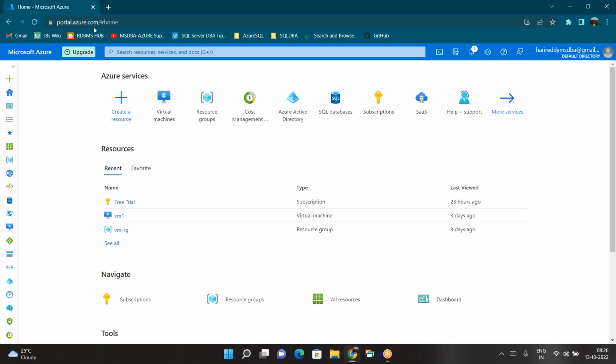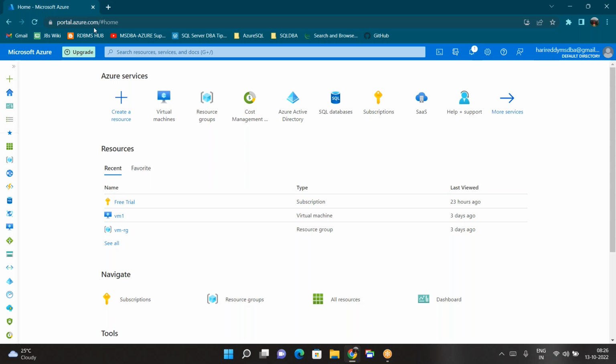Mostly, sir, again I'm repeating, you may get a chance to work with Azure and AWS. Google Cloud, if you are getting a chance to work on MySQL, PostgreSQL, then you will get Google Cloud, Alibaba Cloud, sir.